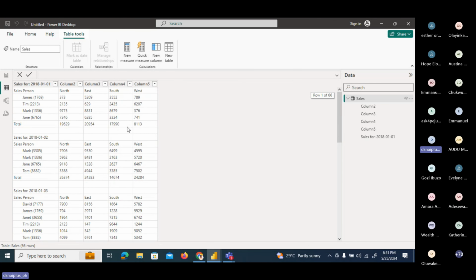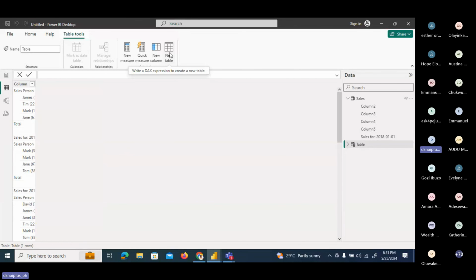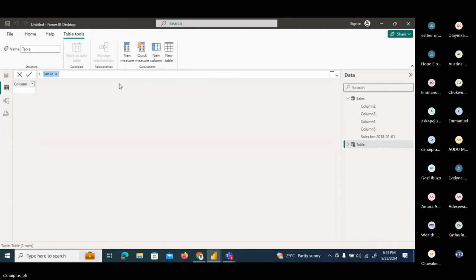Like, remember I told us that you can have quantity, you can have unit cost. So you may want to create another new table, maybe for revenue. Look, I clicked on new table. That's why something is going to come up now for me. It takes me to where we call the Power Query, where I can begin to write something.